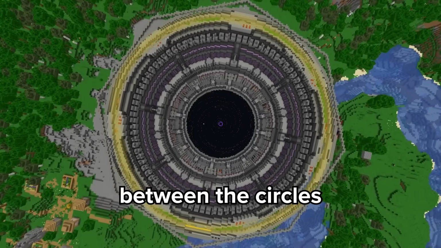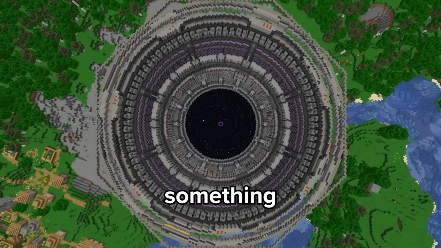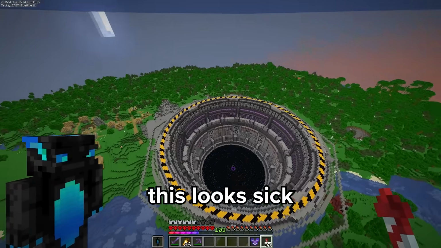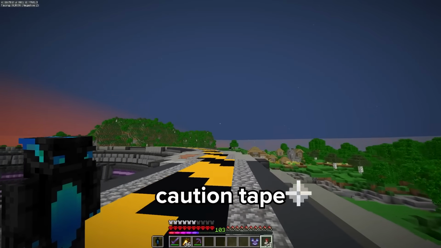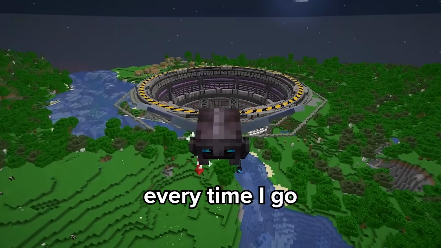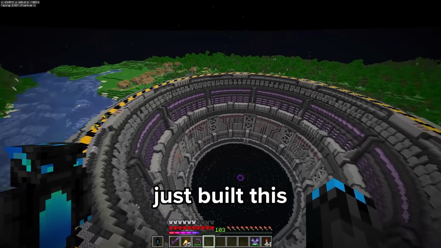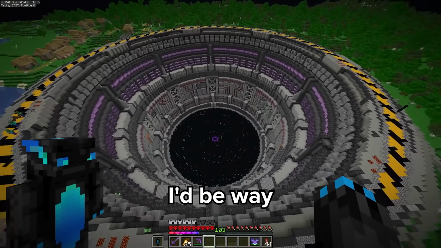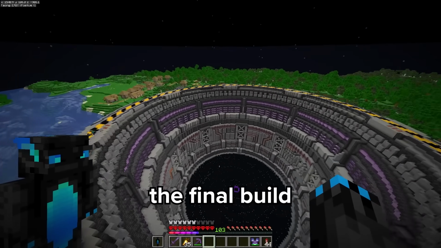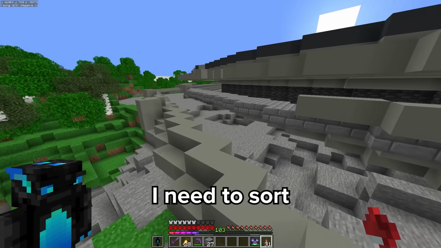And there is a gap between the circles, which I need to fill in with something like this. That is what I'm talking about. This looks sick. It's like some huge caution tape. It makes it truly seem like you should not go in here. Shame that's going to be ignored every time I go through the portal. Honestly, if I'd just built this circular area here, I'd be way more than content. Like, this looks insane. But I know what the final build's going to look like, and trust me, it's going to blow your mind.